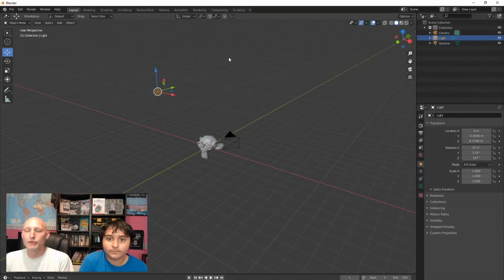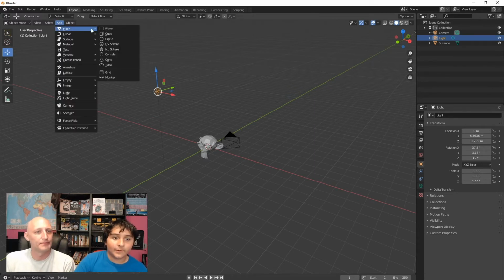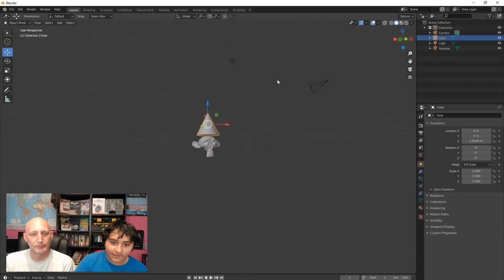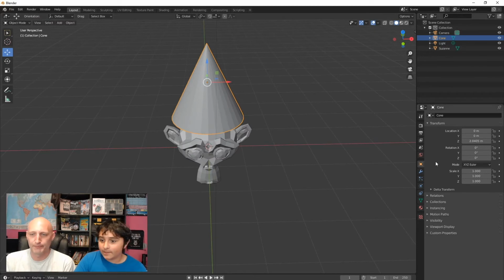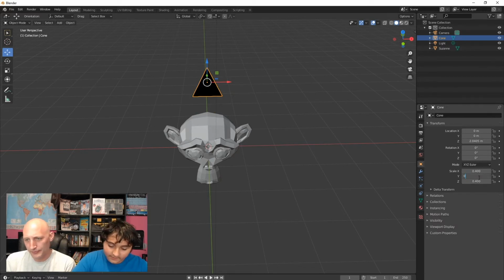Okay, brilliant. Right, now because this monkey is going to a party, we want to give him a hat to wear. Yep, so we're going to go into Add again. We'll go into Mesh, and this time we'll grab a cone. And I'm just going to move it up, and it's quite big, but this is going to be our hat for now. Brilliant. Now all I'm going to do is scale it down. So in the scale here, I'm going to set it to 0.4 on the X and Z. And then I'll do the same for the Y. 0.4. And I'll probably make it a tiny bit taller actually on the Z, so I'll do 0.6.